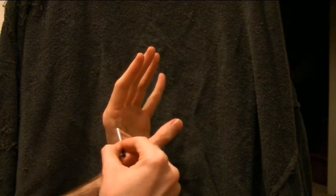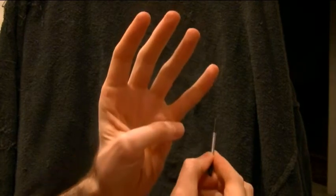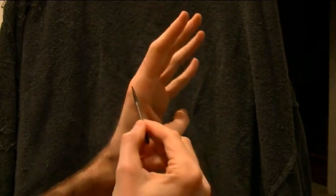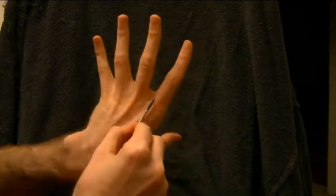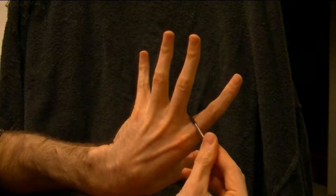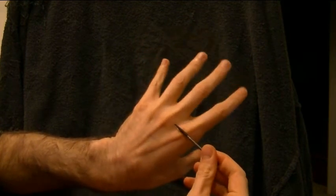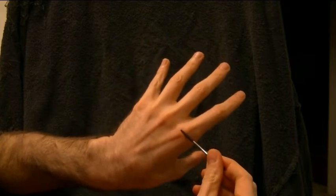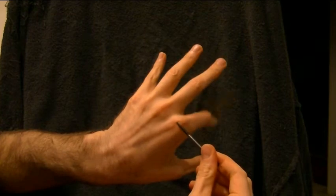This is all like padding over here. Is it hard to see? Is that better? I'm sorry, this is a really awkward angle for my hand to be at. This is where you're putting the joint there, and it needs to be down here. Just look at the model, and we'll look at the 3D version of this in a moment. But I just wanted to point out, this is the knuckle.